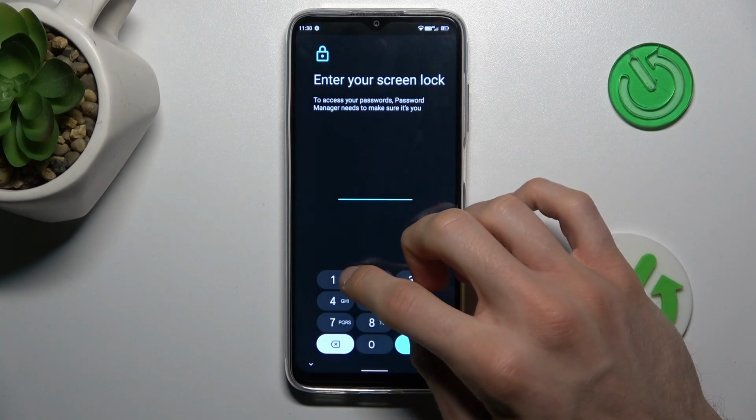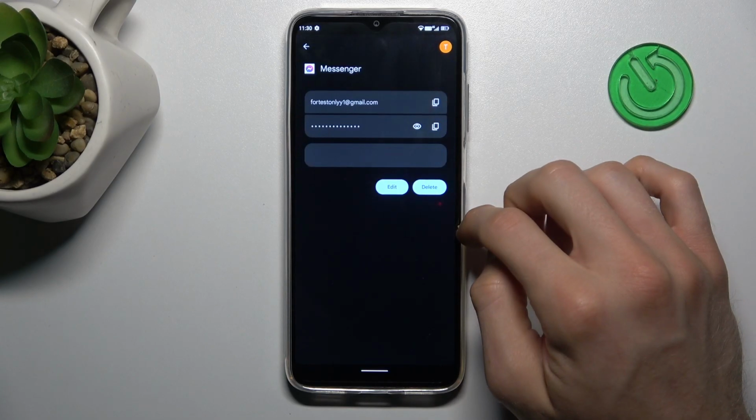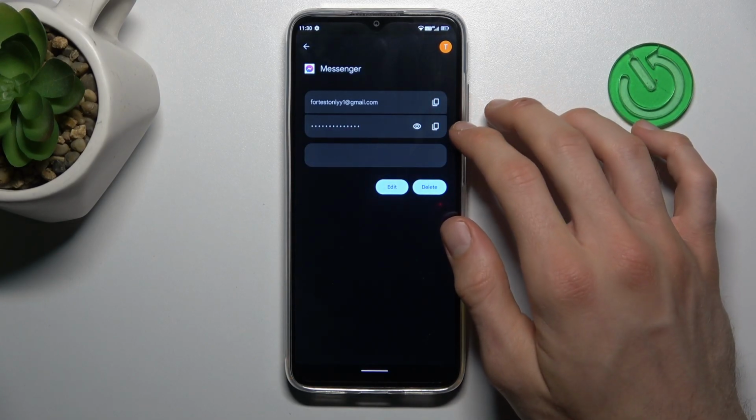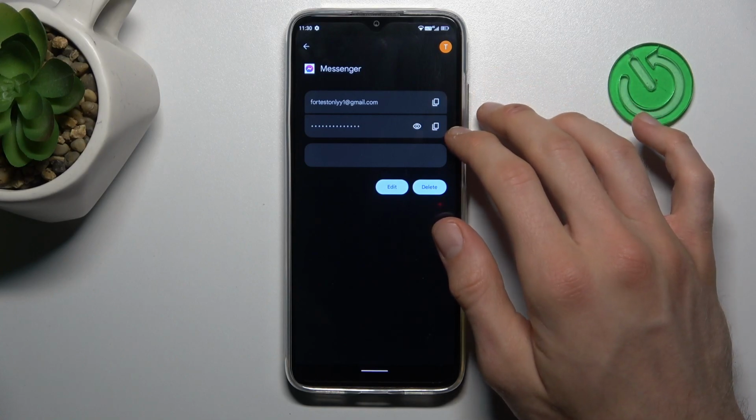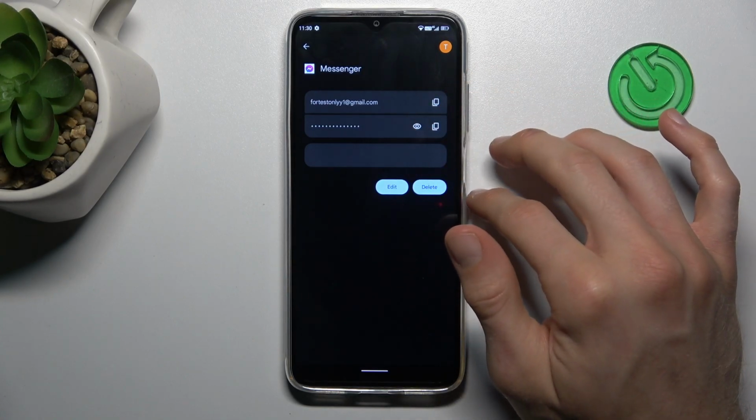We tap on it, and to do this we must enter our lock screen. After that we can copy our email, copy our password by this first icon, or after we press this eye icon our smartphone shows us the password which it remembers.